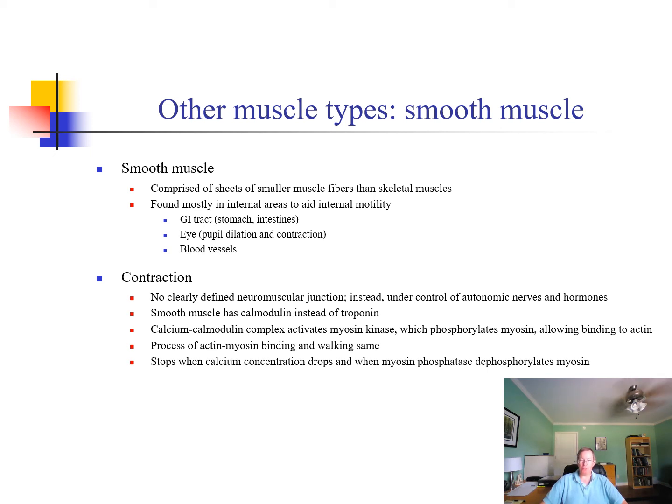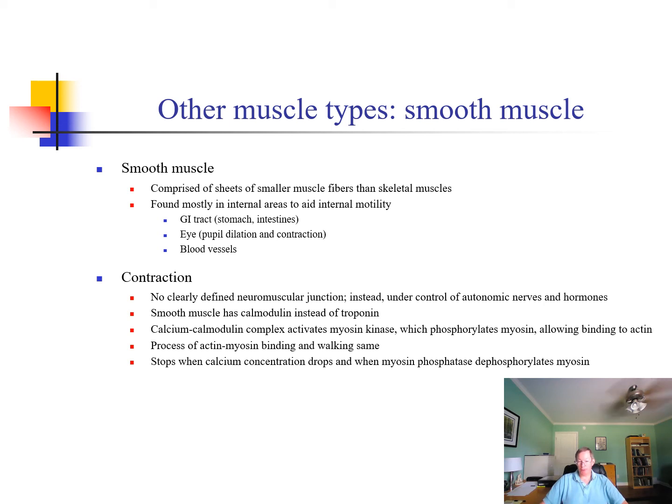And this smooth muscle is made up of sheets of smaller muscle fibrils that comprise this smooth muscle, many of them in different orientations to permit what we'll call peristalsis that we'll talk about in the gastrointestinal tract. In this case, there's no neuromuscular junction. I do not have to have a conscious decision from my brain to be able to move food along my gastrointestinal tract. Thank goodness for that, because if I did, digestion would be a very complicated process you'd have to think about.